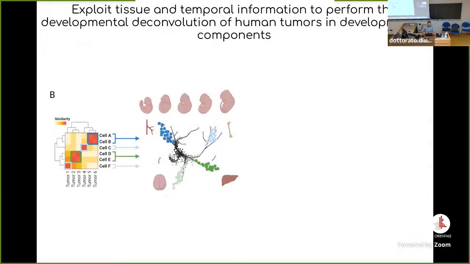So just to summarize this part, we see that as a result of the cross-study between the tumors and development, adding information about the origin of the cells, both in terms of time but also in terms of trajectory, provides us some benefits in the interpretation of the tumor samples.